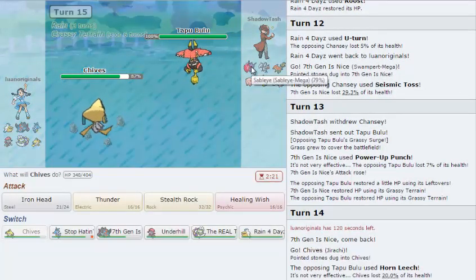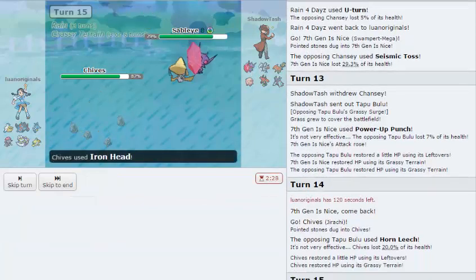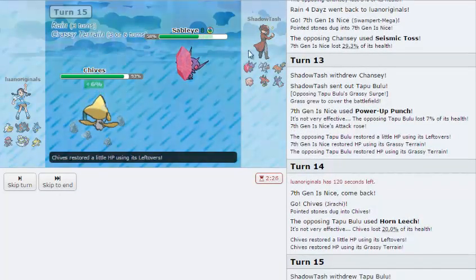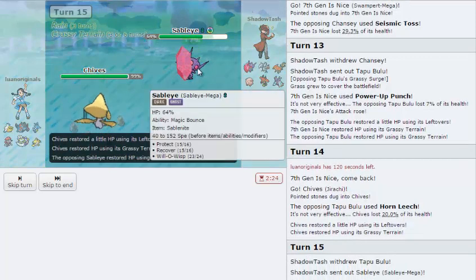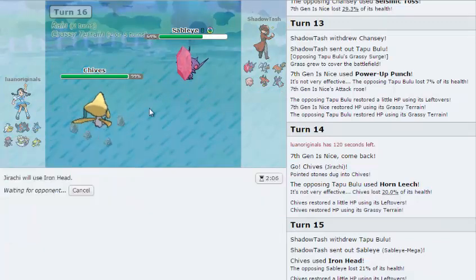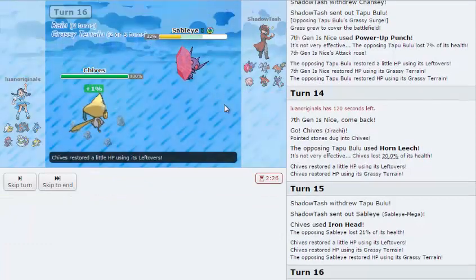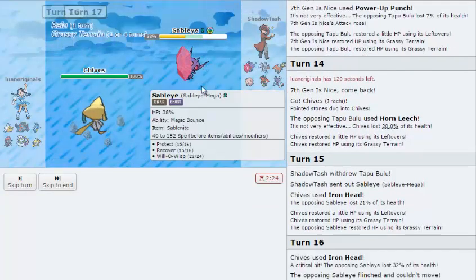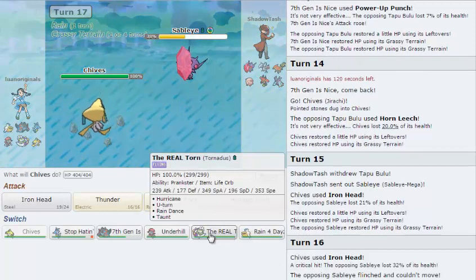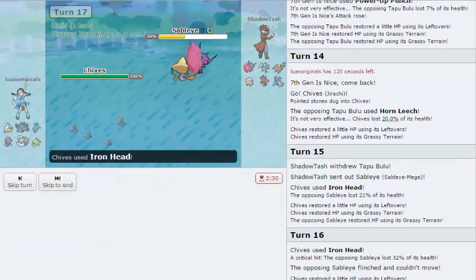How heavy is this? 79. Okay. Got an Iron Head here for sure. And Sableye does this again. This is an annoying game because I didn't get that burn. Get a crit and a flinch. So now he has to recover. I might as well go for it again.